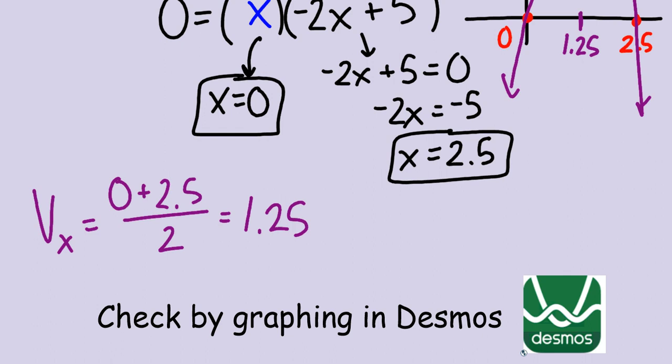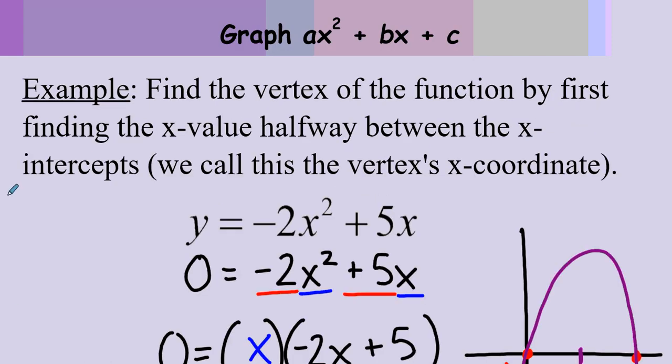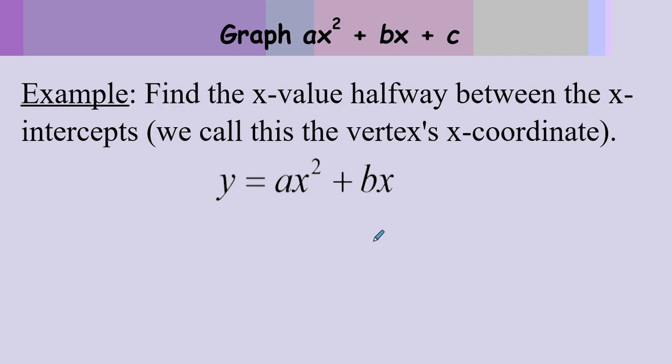What we're going to do is use this last one we did with just numbers in there to guide us as a template when we have just variables. Because when I do it with just variables, I'm going to get a formula that works always. So what's the first thing we did? We said we want y equal to 0 because I want to find the x-intercepts.